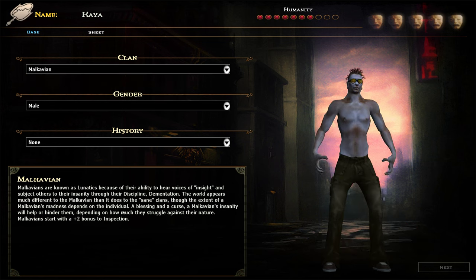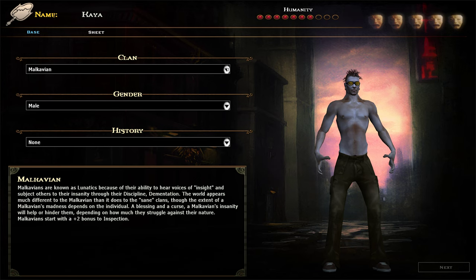Malkavians, I find them the most interesting to play because they are quite insane. So you can get some quite interesting interactions with the NPCs and so forth. So when I play a Vampire Masquerade game, I do tend to go with Malkavians, as I will in this playthrough. Although I will be playing a female character, which will be a bit odd because I'll be reading out my dialogue responses, and of course I am male.